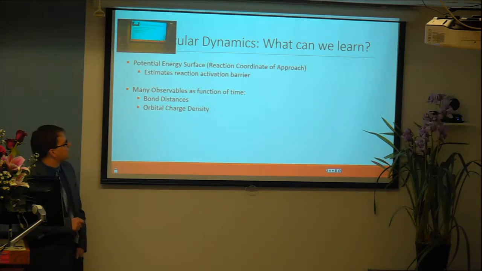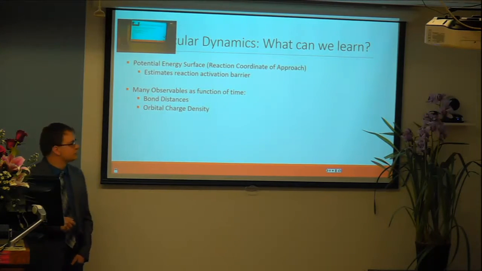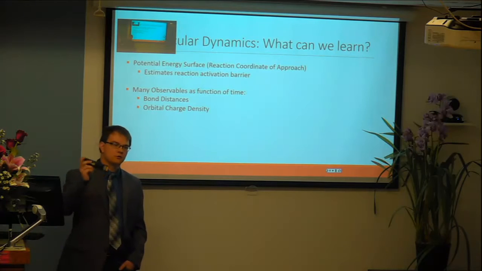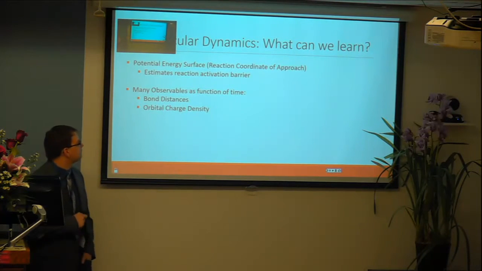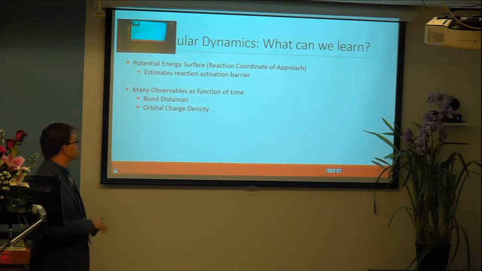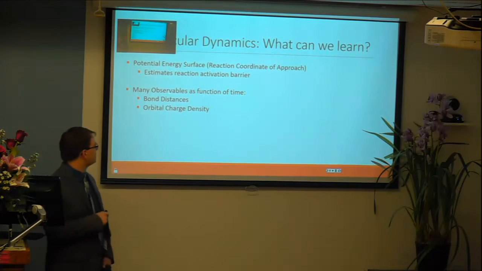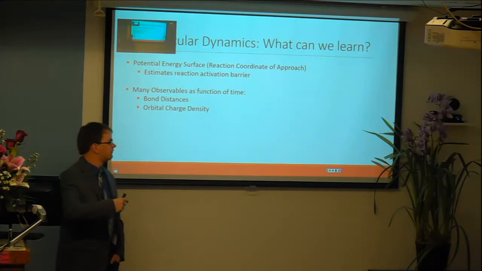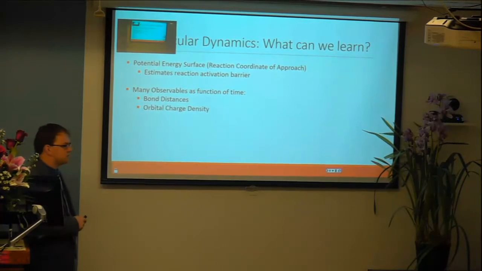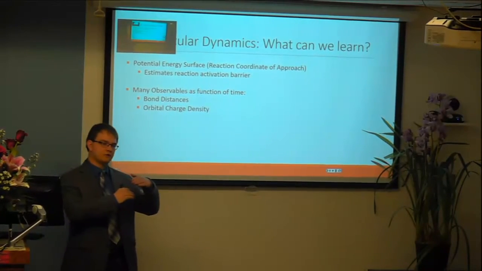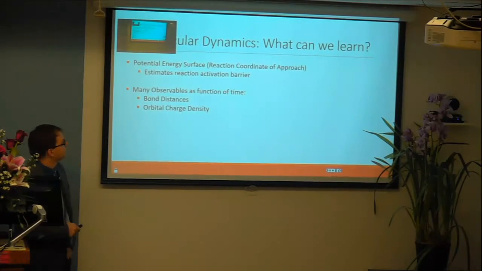So the potential energy surface, of course, is very complex, but by picking a vector approach and choosing different velocities, you can estimate the activation barrier for this reaction to occur, roughly. Some observables you can look at are the bond distances, of course, of different atoms to see if things are participating in bonds as evolving in time, and also charge and partial charge density, the HOMO and the LUMO orbitals visualized as a progression of time and their localization.